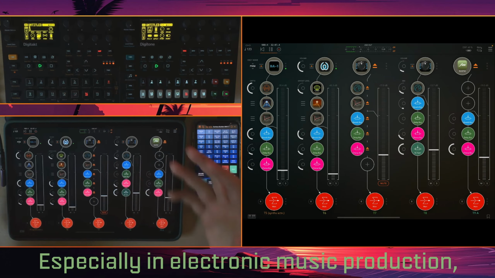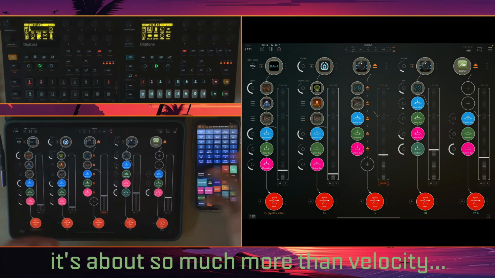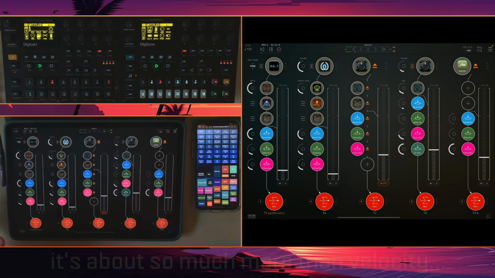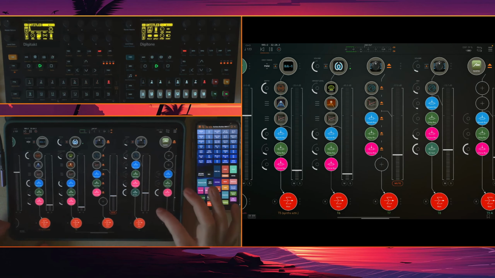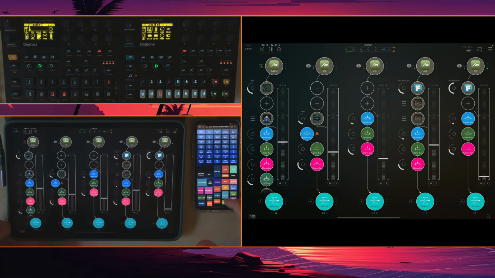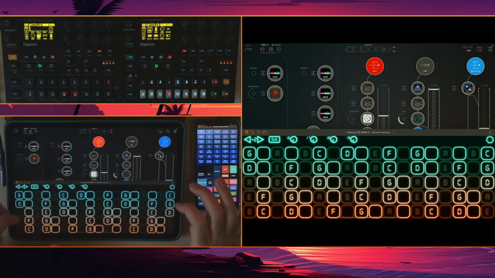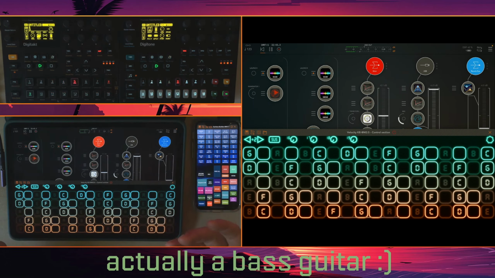This will only improve as people continue to uncover clever new ideas to leverage touchscreen technology in the context of electronic music production. So I can show you what I mean here exactly. For those who don't know what an isomorphic controller is, that's what that looks like. So this resembles what you would find if you were to play a guitar.